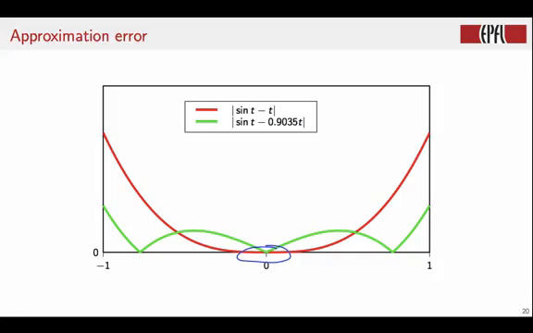The orthogonal projection, on the other hand, minimizes the global distance, the mean square error between the approximation and the original vector. And so, although the error is not as small around the origin, the energy of the error is lower considered over the entire interval. It's a global optimization of the approximation.